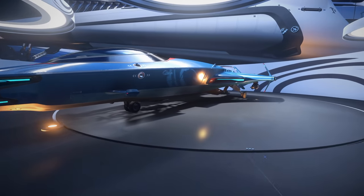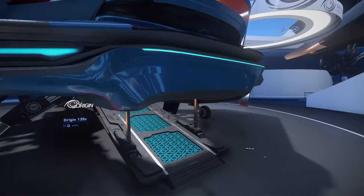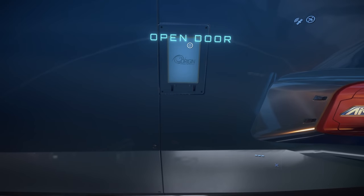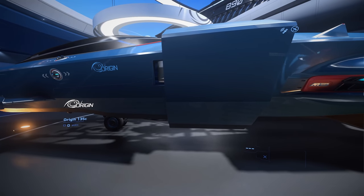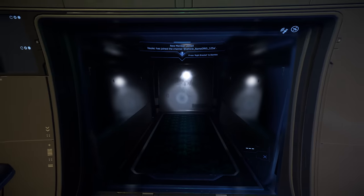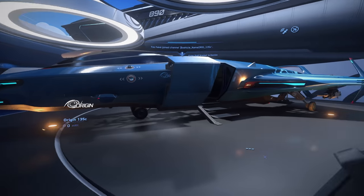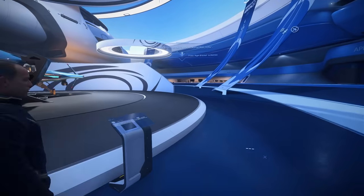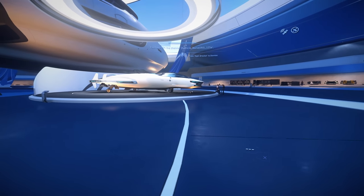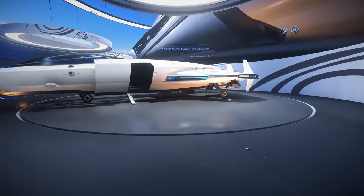This is the 135c, the cargo variant. It's just not enough — too much money, same deal. You get like three or four SCU below, and there's some interior SCU too, totaling about six SCU. Get a 315p instead — I think it has double the cargo space. I can't recommend this ship. And finally we got the 100i — same stuff. I don't have anything else to say. It's a cool ship but it's just not priced well for anyone to recommend buying it.